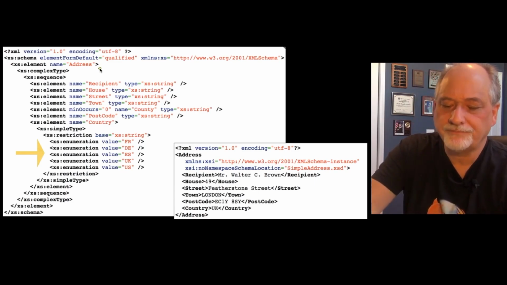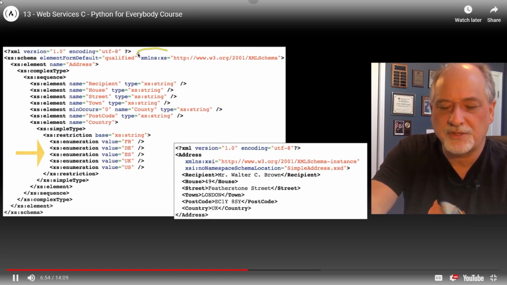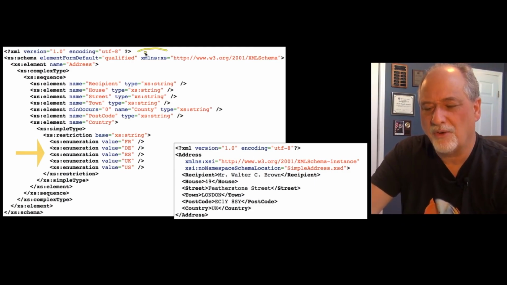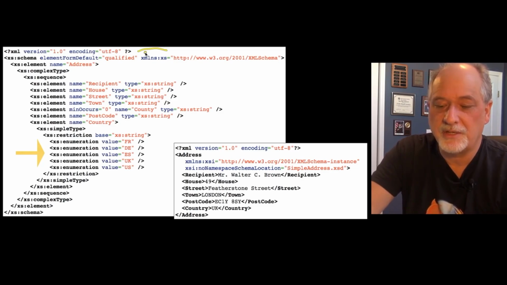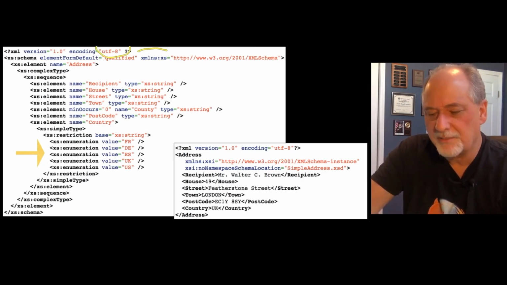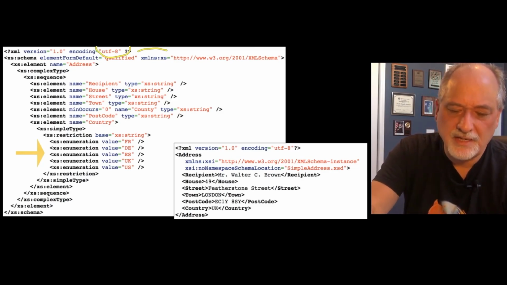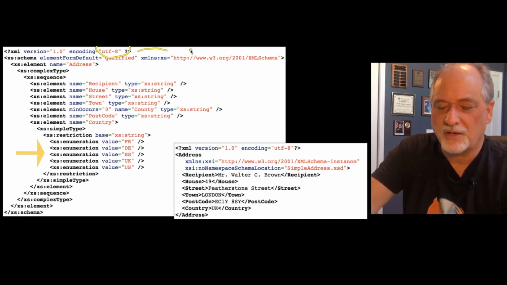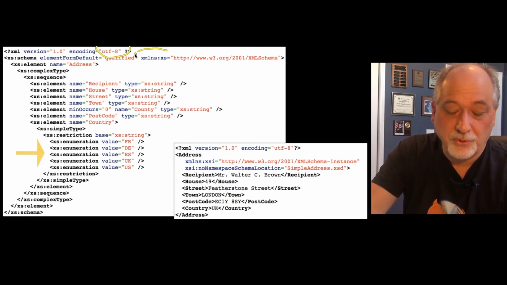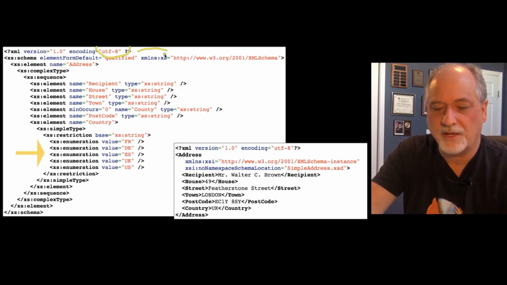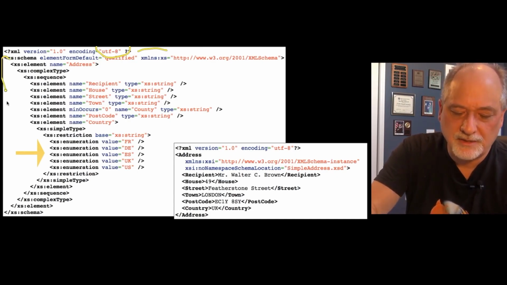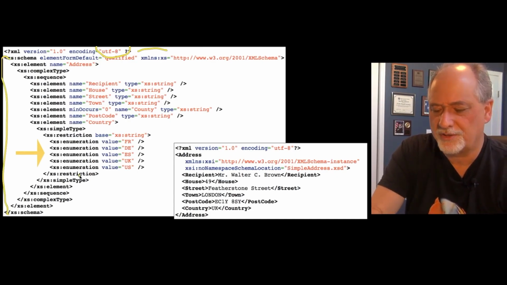Let's see what we got. Now, if you see this little question mark XML, that's not a problem. That's just a way of putting a header on the whole document that says it's an XML document, telling it that it's a UTF-8 document. That's not really a tag. That's sort of like a marker on the file, so you can put that there, but it doesn't harm the XML. The outer tag is this tag right here, xs:schema.